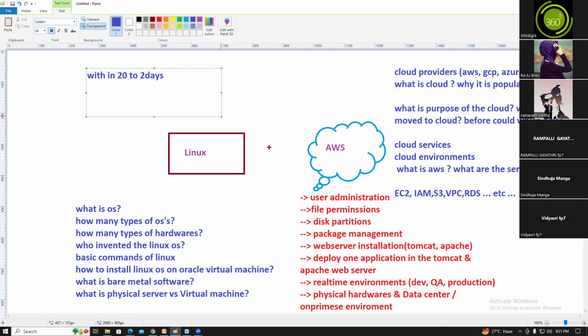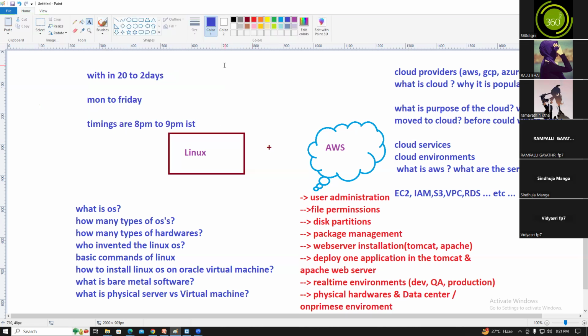We have classes from Monday to Friday, and the timings are 8 p.m. to 9 p.m. IST. So within 20 to 25 days, we will cover all these topics.